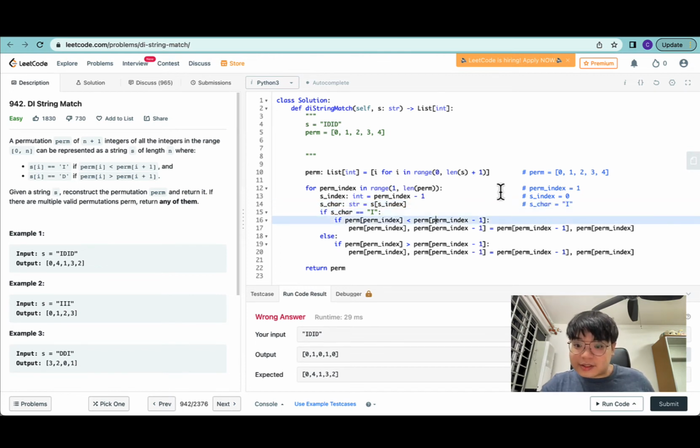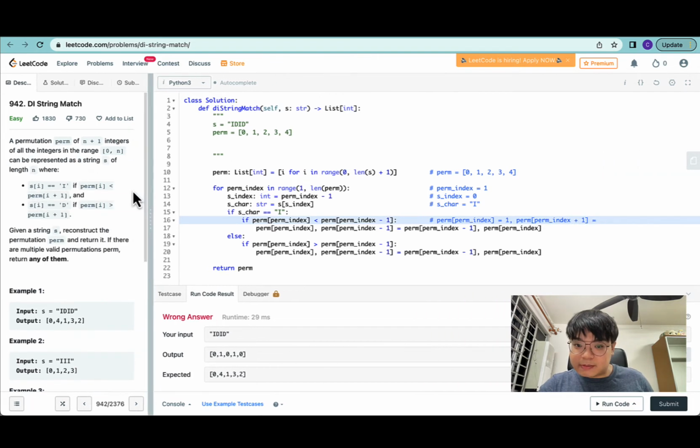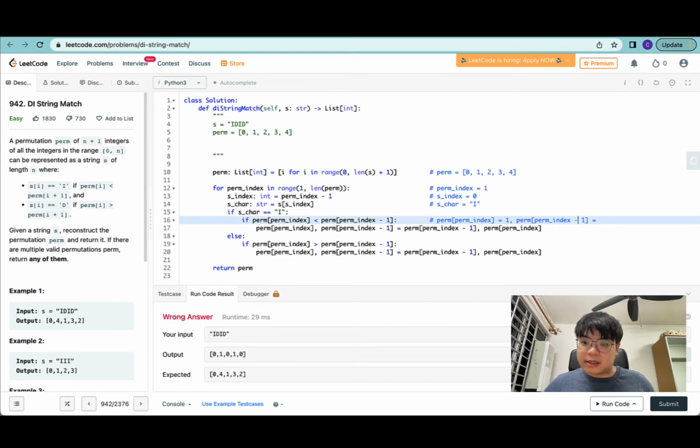And if S char is equal to I, which is true in this case, let's try getting perm index. In this case, perm at index 1 is 1. Perm index minus 1, sorry, in this case is 0.